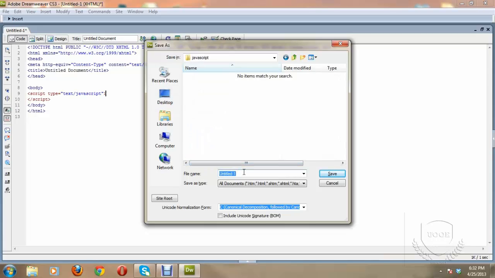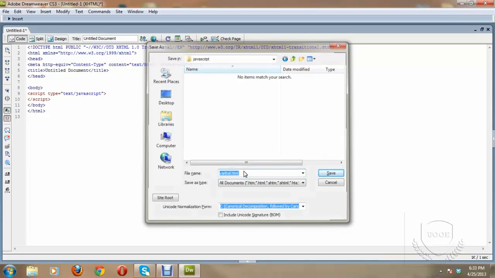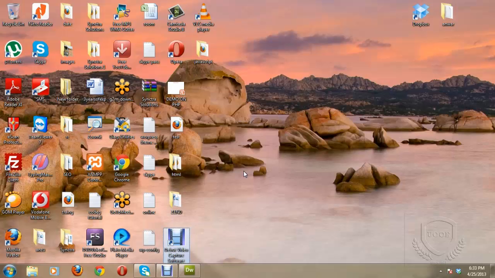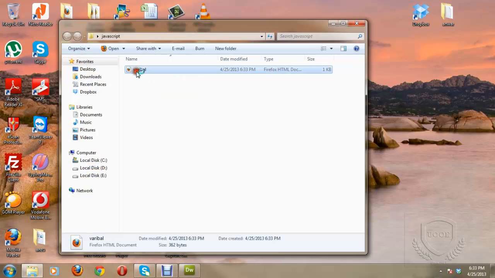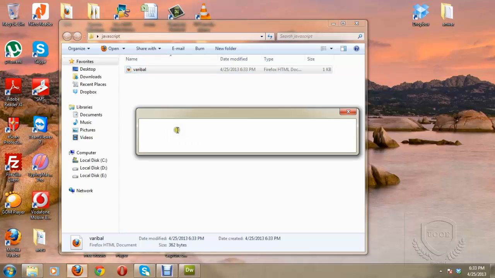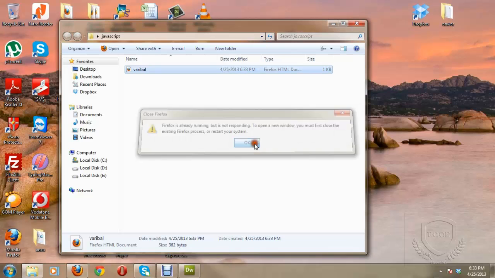So I'm saving it as variable.html. Okay, I'm going to run this in the browser. Just go into that folder and click. You can see an empty page because we didn't define any content in Dreamweaver.